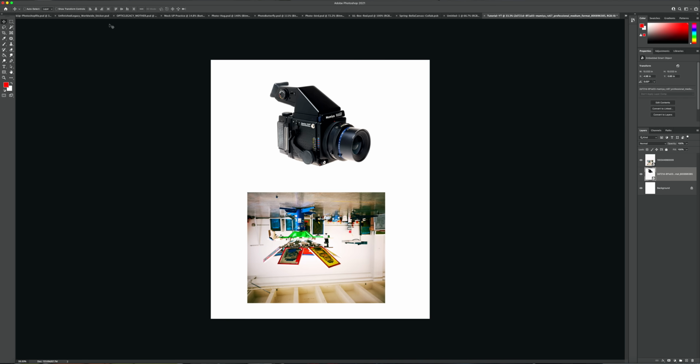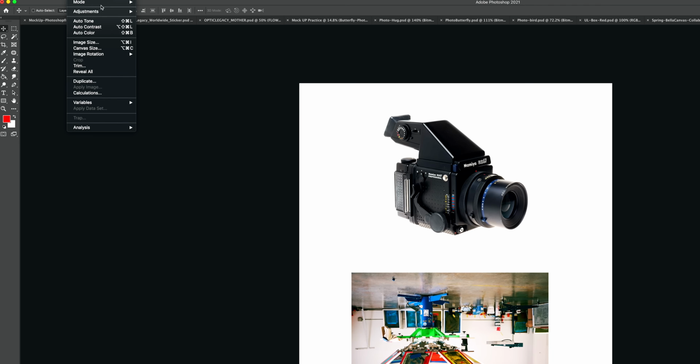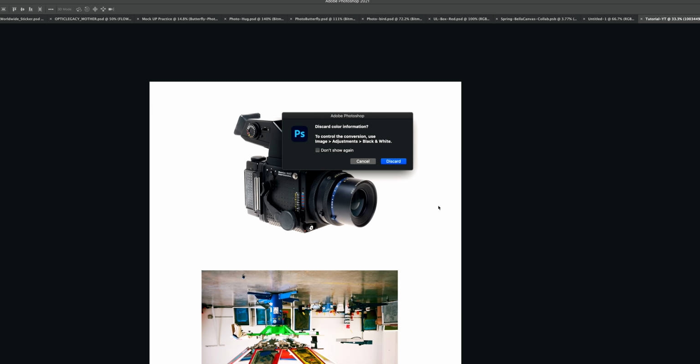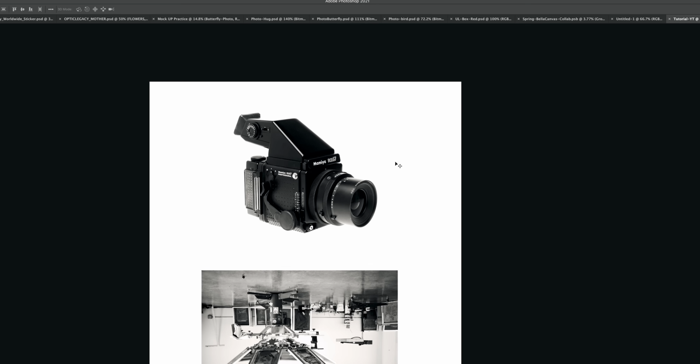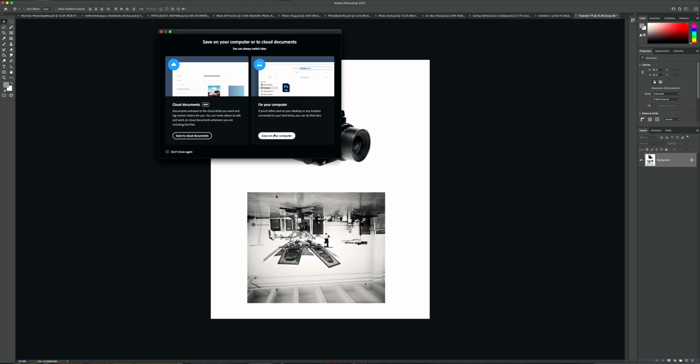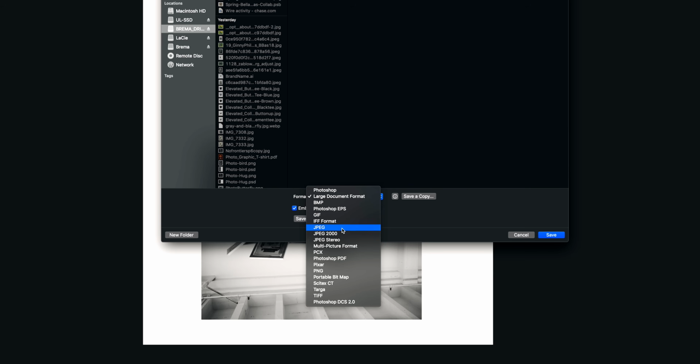And then the next step is just converting the image into black and white. So grayscaling it, Mode, Grayscale. This is gonna flatten everything. Okay, so everything is black and white right now. Usually I would save this as reference. So File, Save As. And with most of the files that I work with, I try to save everything as PDF, just so when you send it out, things don't end up changing size or anything like that. So I'll save this one as Photoshop PDF.